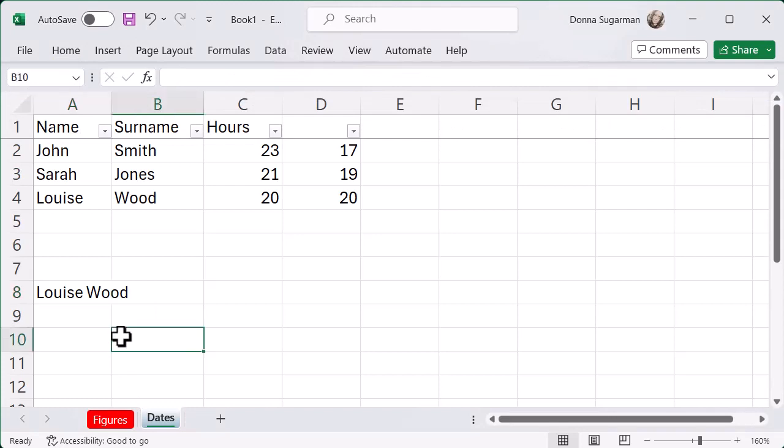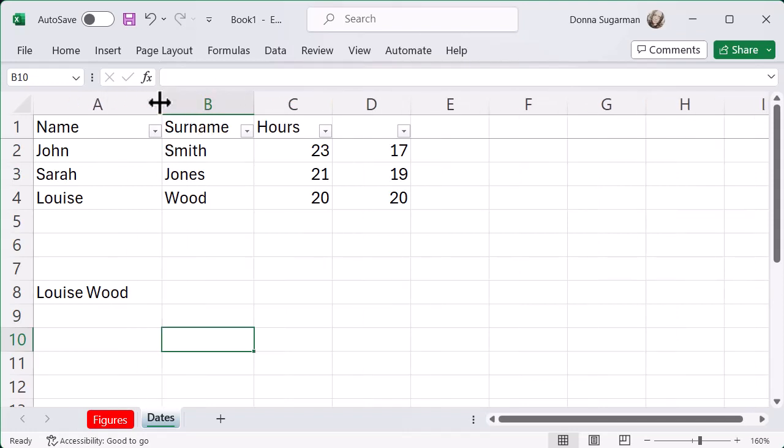It is moving over to the next column, so maybe I want to make column A a little bit bigger, using either the right click or just manually moving it. Remember, you move your cursor between the two columns. Let's have a look and just do that dead quick, and you can then move it across.